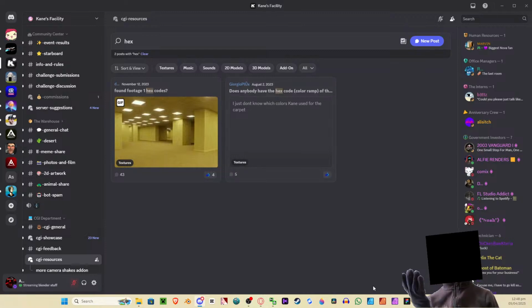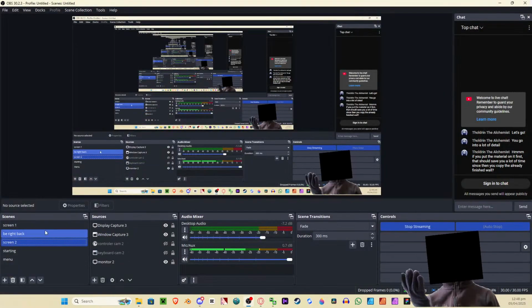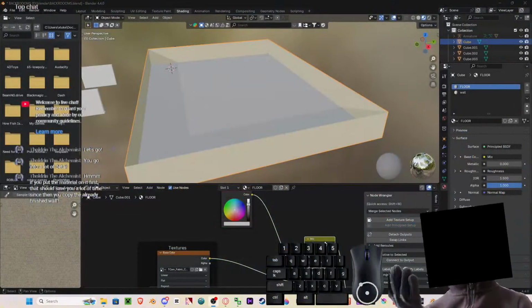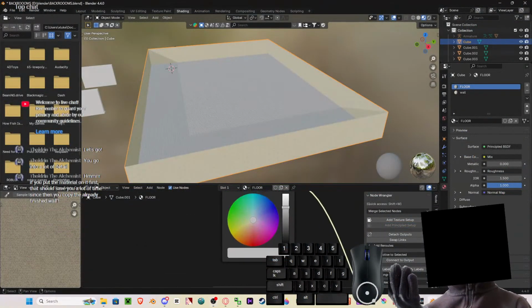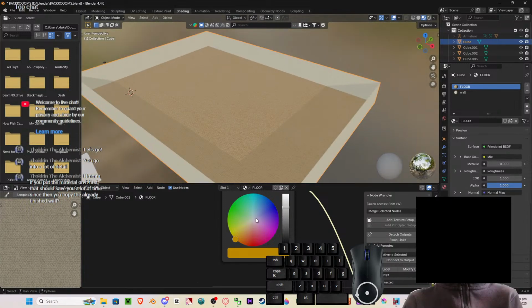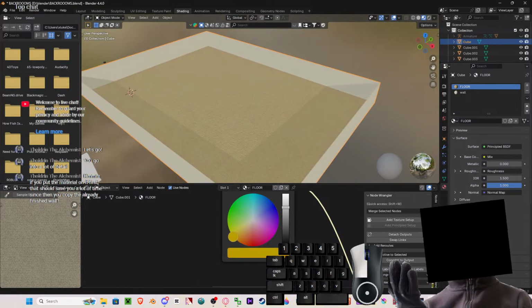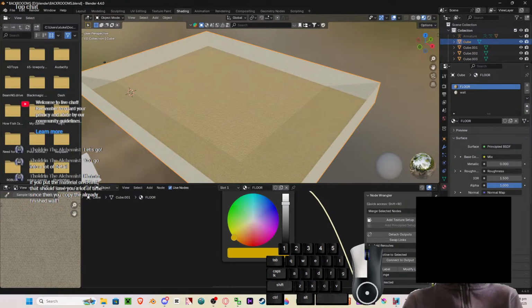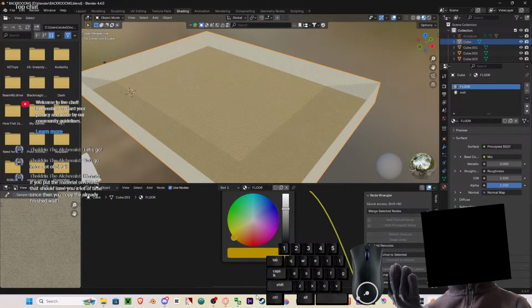Okay, I can't find it as you can see. So we're just gonna guess it. From looking at the videos, it's kind of like a brownish color. Like a beige. Yeah, like that. Yeah, I think that looks good.